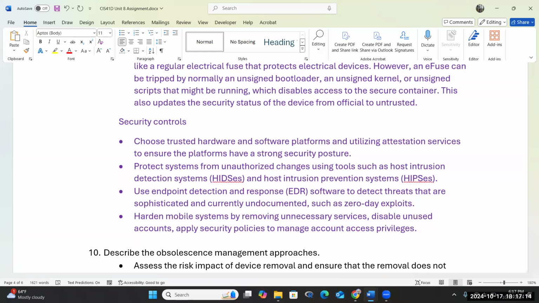Disable unused accounts. That's also important, right? Because unused accounts can sit there over time, and an external source can utilize one of the accounts, and unknowingly the user would then store sensitive data, and that data would be leaked. So there are many scenarios with unused accounts, and we should eliminate them. We should apply security rules or policy to make sure that we have appropriate access for the account.